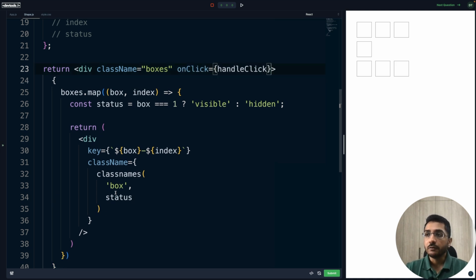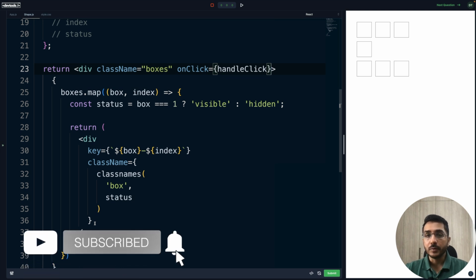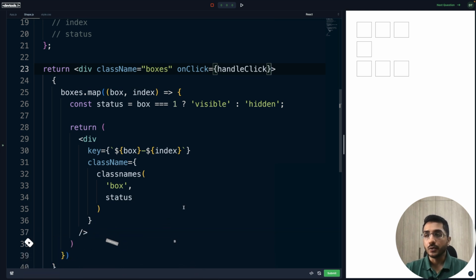That means if this box is clicked, the event is bubbled up to the parent and there is only one event handler, so that will reduce our memory usage. So event handling, event capturing, and event bubbling, these sorts of concepts are sometimes a follow-up question. If you add it to individual boxes, they'll ask that if there is a large shape, it will have a large memory footprint, so how can we decrease it, and so on.